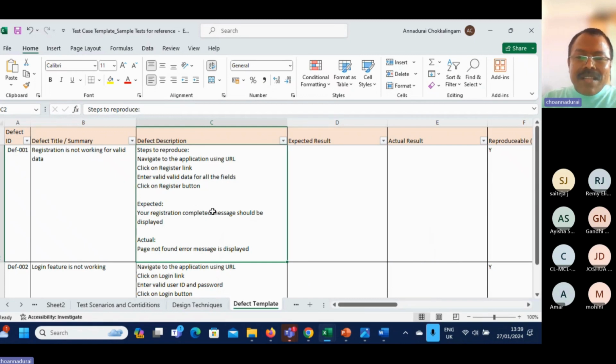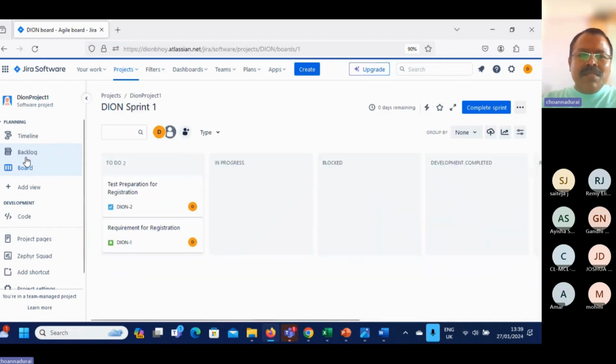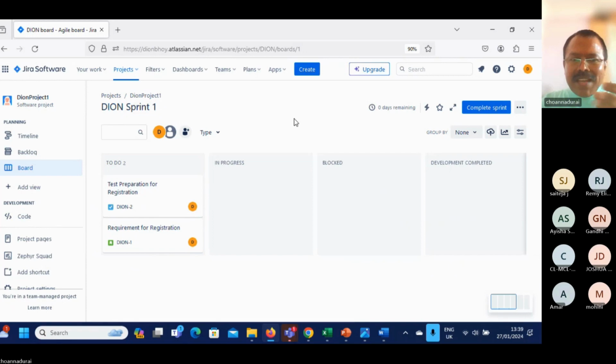The same thing later, from the beginning, you can create the Jira board. Here, you will be able to understand that Jira is the project management tool, not a test management tool. What is the Jira board? This will be flexible for Agile, because Agile means the time period: the sprint, the iteration should run in a time period. So Jira will be flexible to create the sprints, sprint 1, sprint 2, sprint 3, and we can understand from Jira how to execute the project in cycles.